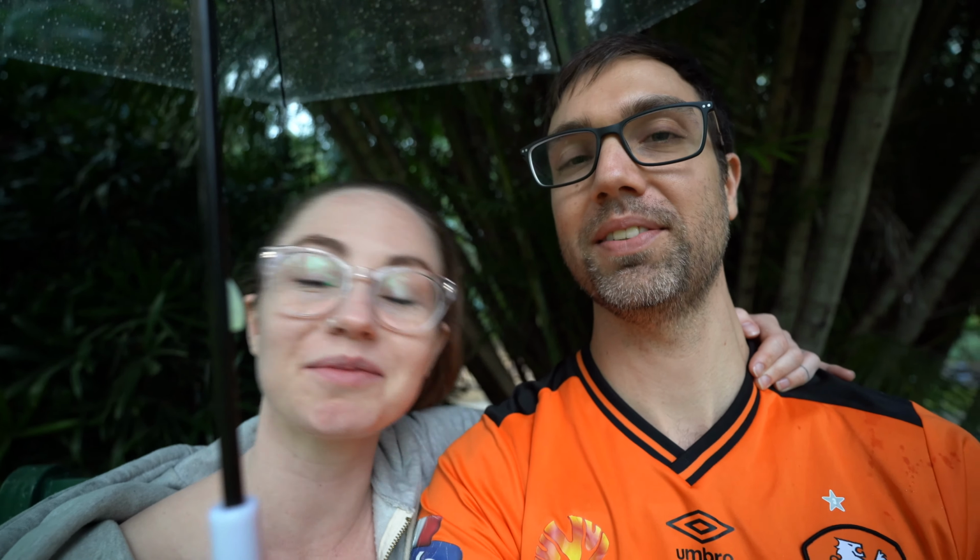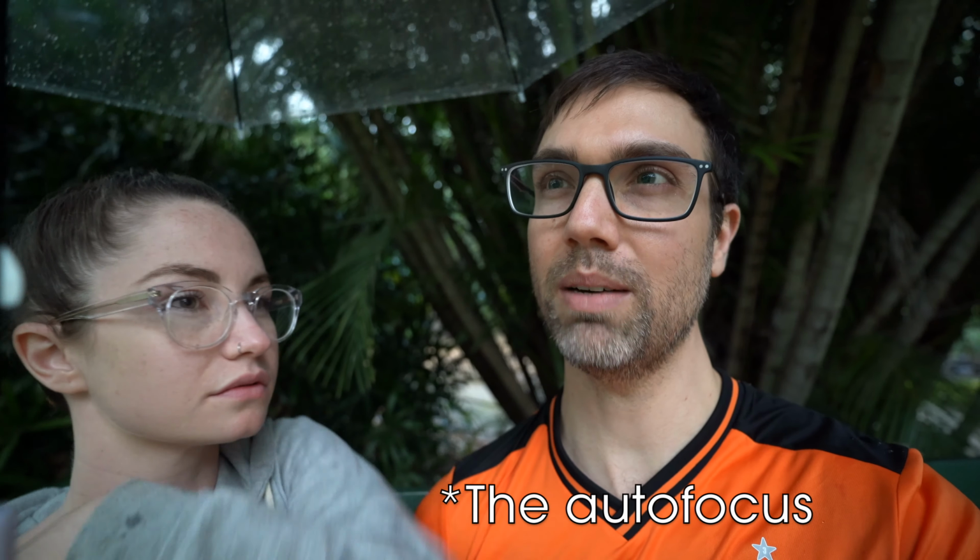I think we're going to be testing the low light capabilities of this lens pretty quick, because I think we've only got another half an hour of light left. But I suspect it might slow down a little bit, like the Tamron 28 to 75 in the dark, the one Achilles heel of that lens. And I feel like it'd be the same for this lens at 28, but who knows? We'll see. We'll do some tests. But as I said before, it's easier for wide angle lenses to get things in focus.